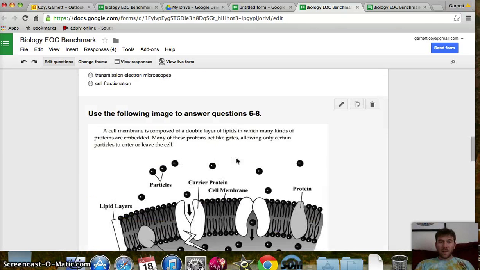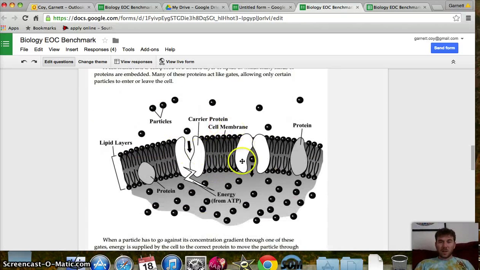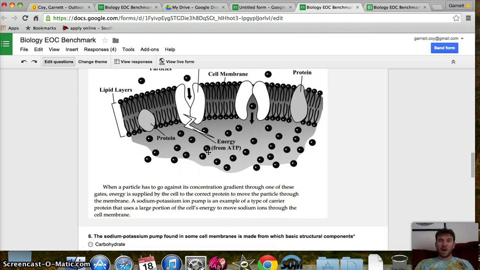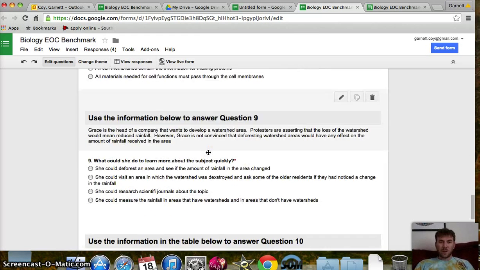Wanted to point out that a question like this with a graphic is all legit. We can import a picture or image into this file pretty easy. It might take a little bit of cropping, like Microsoft Paint cropping, to get it to fit right, or cut certain pieces out. But we can get pictures in.